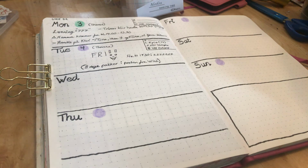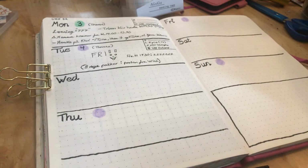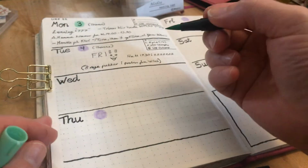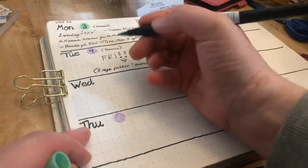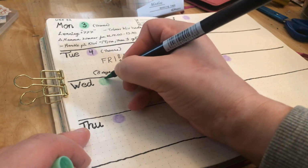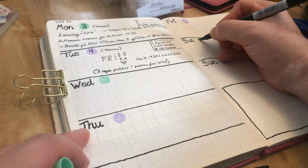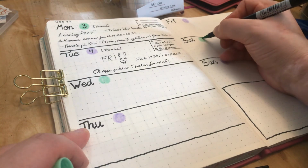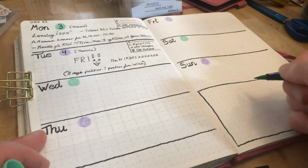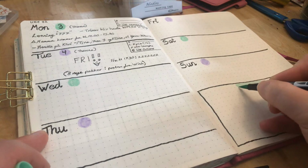And this is a purple type color, 623. And the next one is a beautiful green one, 243. It's the most beautiful green I've ever seen, actually. My colors for August are purple and this green, and this purple. Or purple and green in general for August, so maybe I should have a green one here and write notes in a green little section.